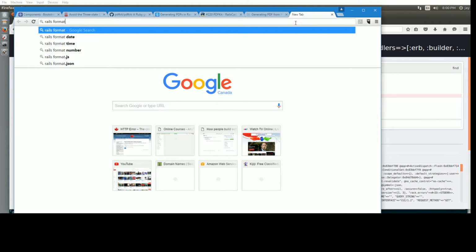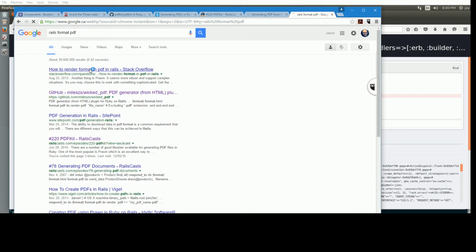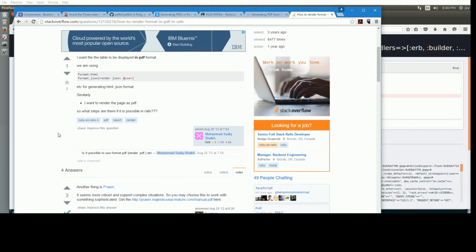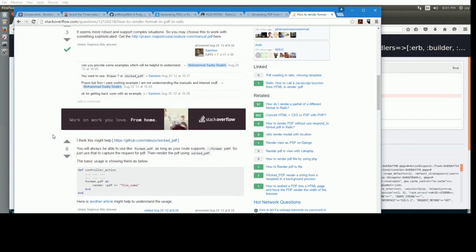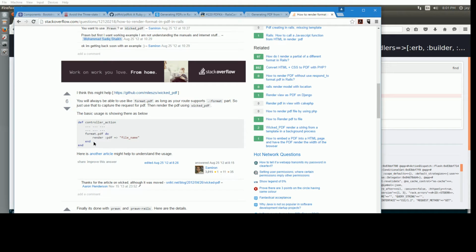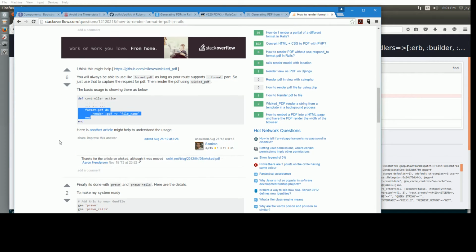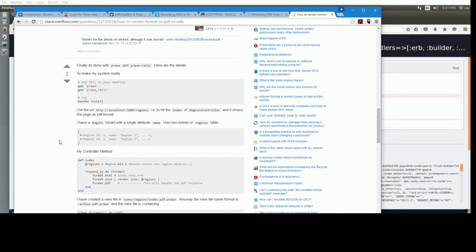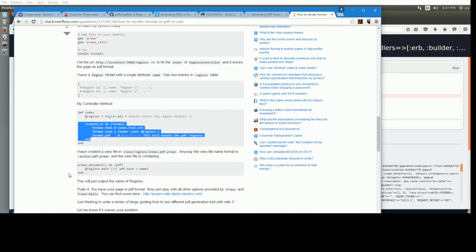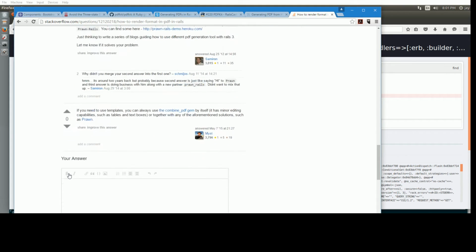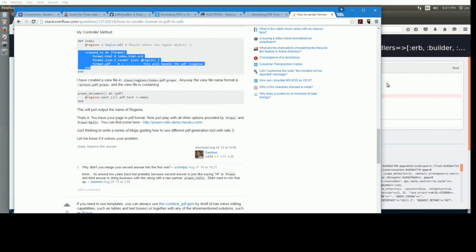Rails format PDF. Yeah, everyone uses Prawn, but do I just do this? Hmm.